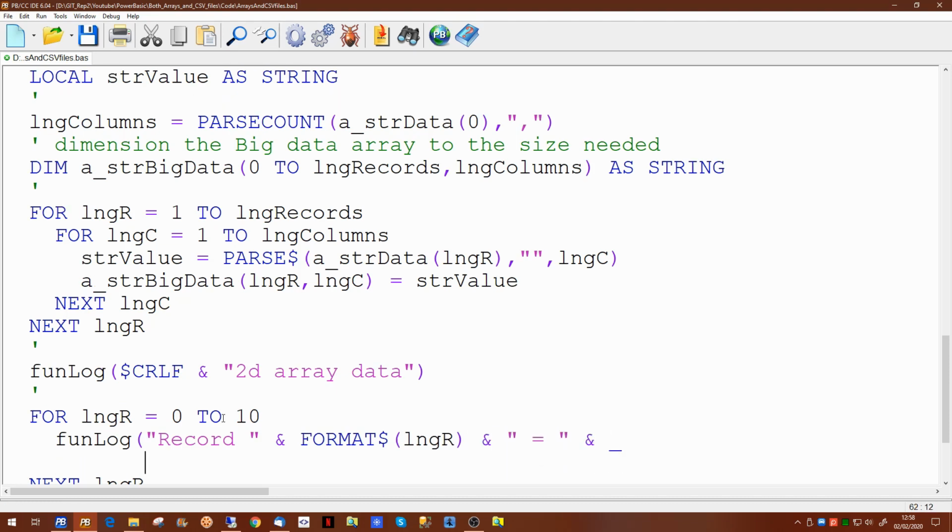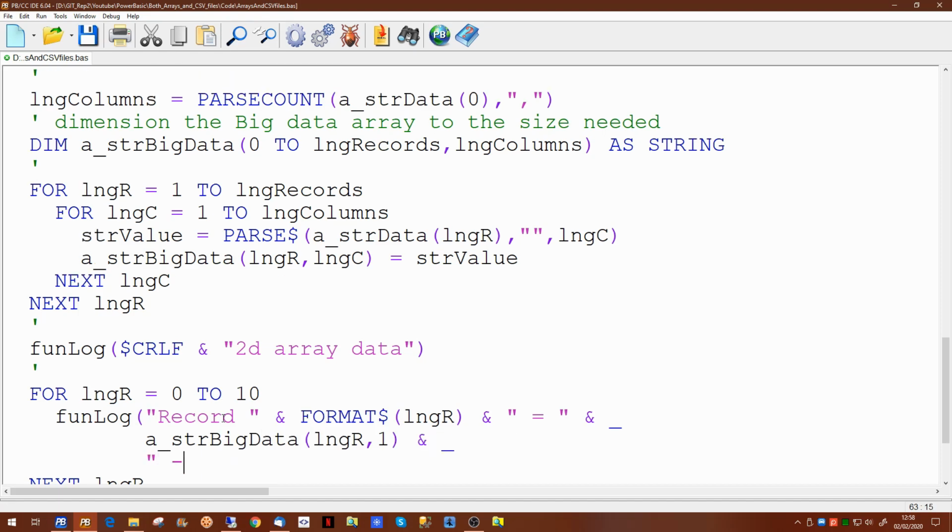And what we'll do here is we will print out each element for the first 3 elements. So this will be the first element, number 1. And we will put a little dash between each element so we can easily identify them.